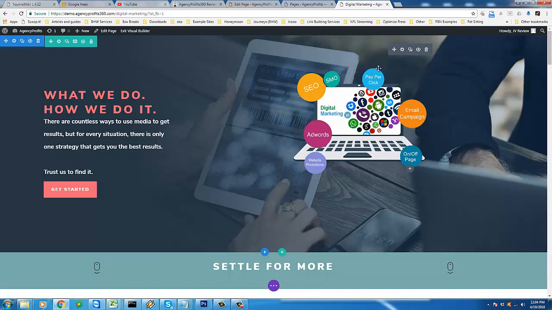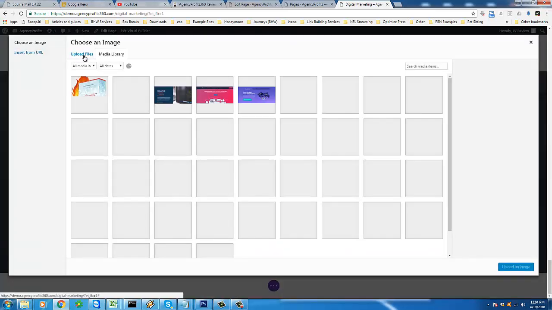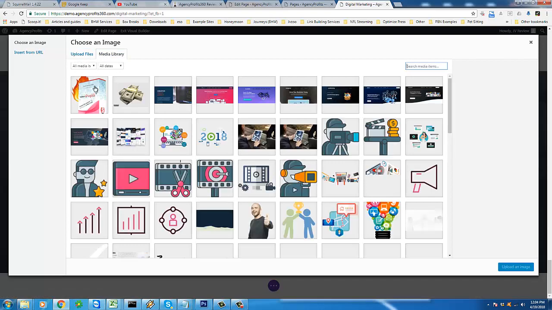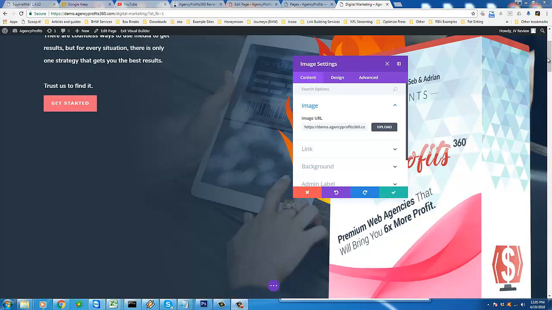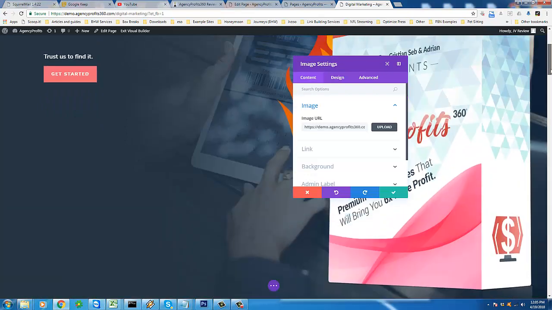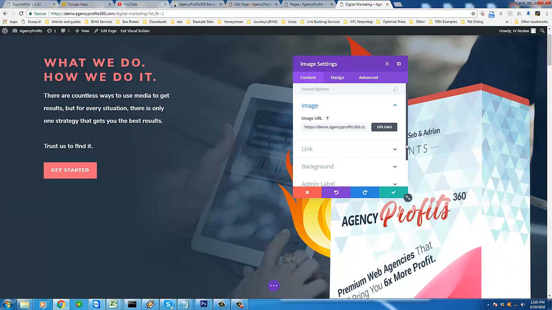All I did here, let me start over here. All I did is hover over the image, click the properties icon, and here I see this is the image that's currently shown. So I just click upload, and this is going to allow me to upload an image from my media library or hard drive. Now I already have the image I want right here. So I'm going to select that, and you can see how the full-size image was brought in, and obviously it does not fit our section. Proportionally it's way too big.